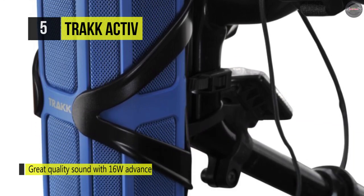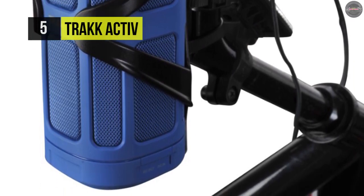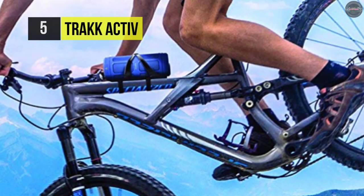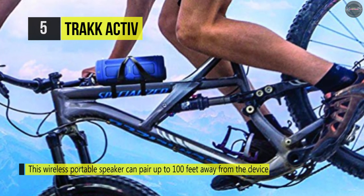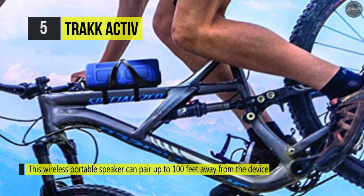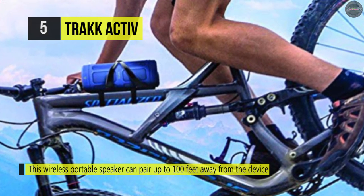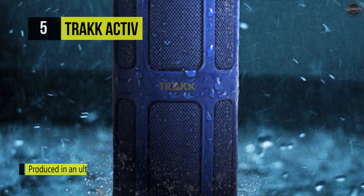It's got a 6000 mAh battery providing up to 30 hours of playtime for continuous audio, making it easy to travel for long periods of time without recharging. Moreover, it comes with a remote controller to make switching between songs even easier. It also offers a TF card slot with 32 GB of storage.